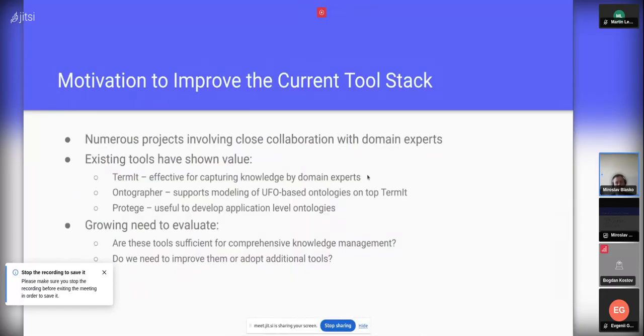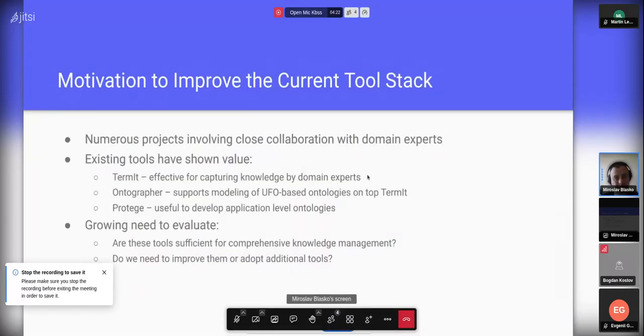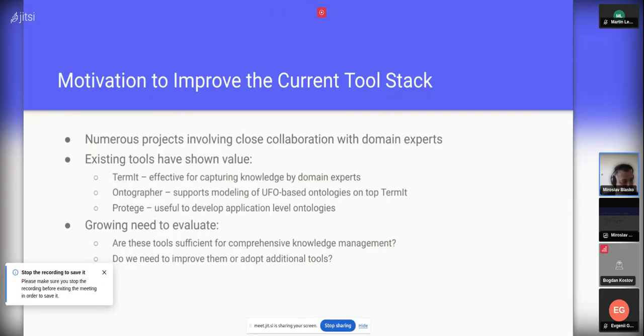Our main use case is development of ontology-based or knowledge-based systems, and it typically is created with close collaboration with domain experts.